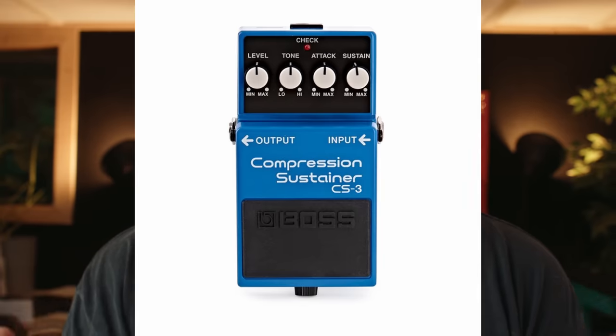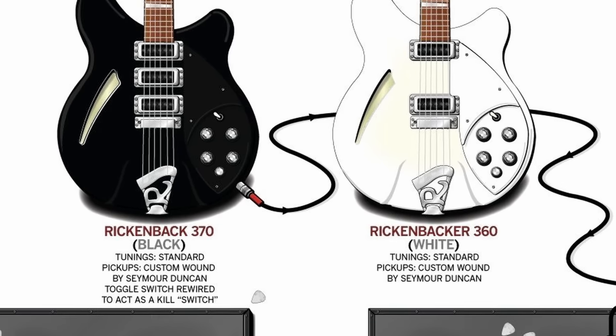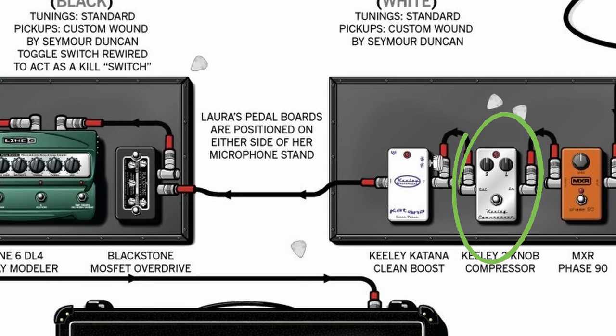That's a rather bold video title, but let me explain. I've seen quite a few videos on YouTube where people have explained how a compressor works. Technically they are not wrong at all — most of them can explain how a compressor works way better than me. But knowing how a compressor works technically isn't really saying much about how a compressor pedal works when you use it for guitar — a compressor pedal that sits between the guitar and your amp in the signal chain.